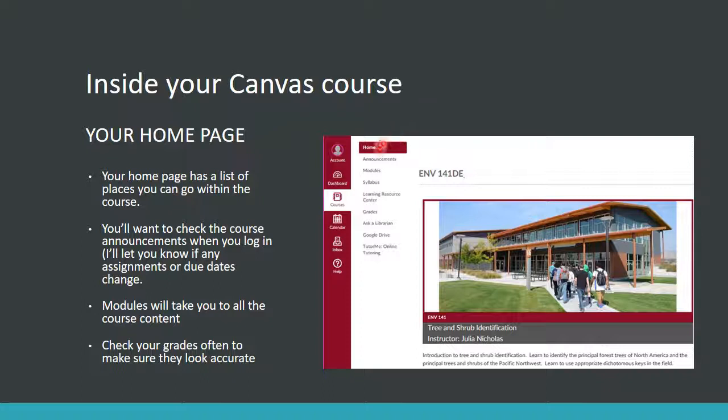There also is a link to the syllabus for the course, which has all this course-specific information, the KCC institutional syllabus, which has some college-wide information, and a link to go check out your grades for this course. We'll go into that in just a little bit, and then there's a link for the calendar, and we will go over that next.